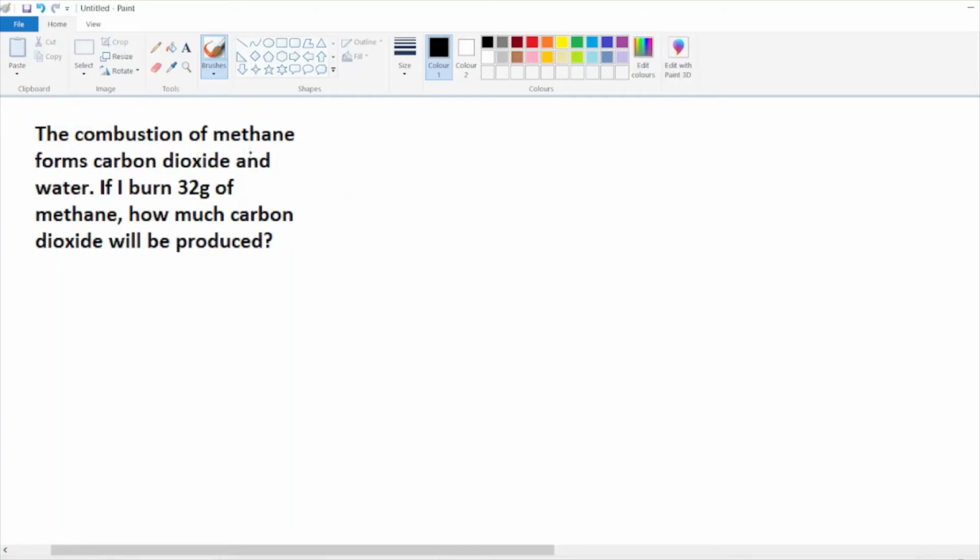So this question is quite simple, really. The main problem is you have to figure out what the chemical equation is, and therefore what the limiting reactant is. The combustion of methane: when we combust something, we just react it with oxygen, so it's going to be methane plus oxygen forms carbon dioxide plus water. Because we have so much oxygen in the air, methane is obviously going to be the limiting reactant, so 32 grams of methane will be burnt, and we know that the amount of oxygen isn't going to affect that.